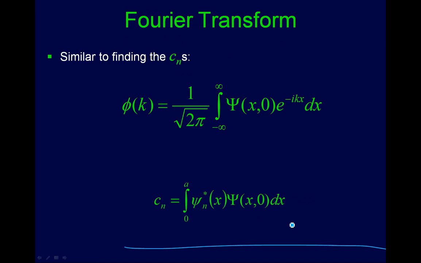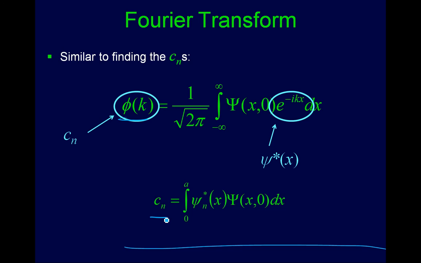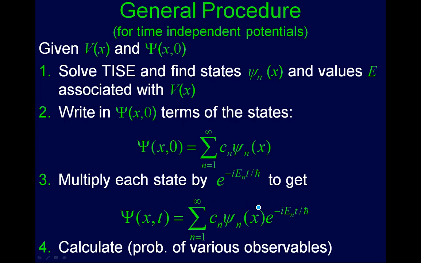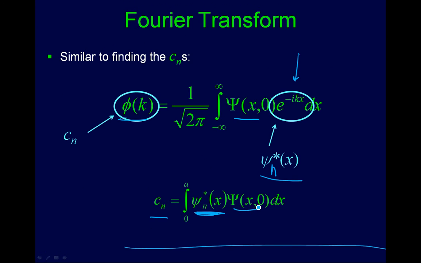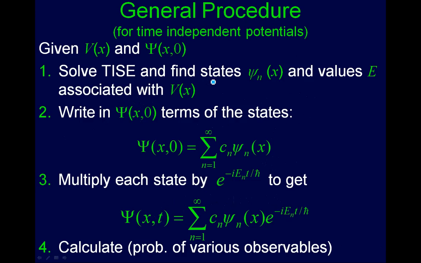And so here's how we can compare these two. So here's this integral. Again, the phi of k is very similar to my C_n. And then here in this equation, this e to the negative ikx is our psi star. I would even maybe put psi_n star just so you can see that that's the same thing. And then literally that's my initial wave function. The one big difference is just this constant of 1 over radical 2 pi, which just comes from normalizing this properly.